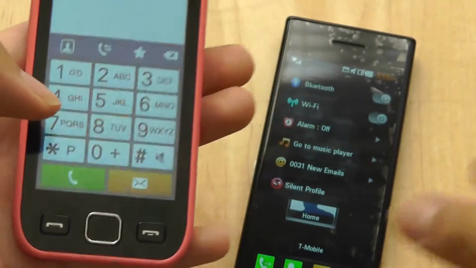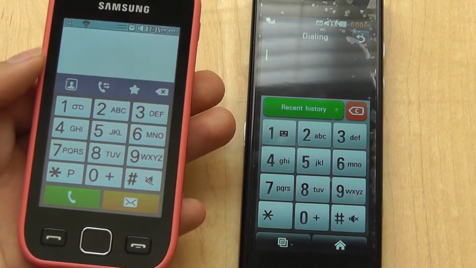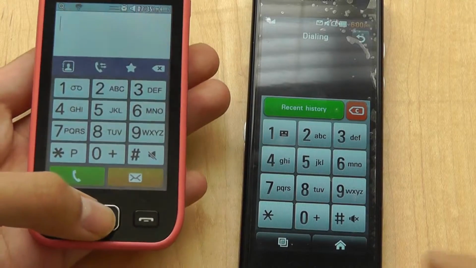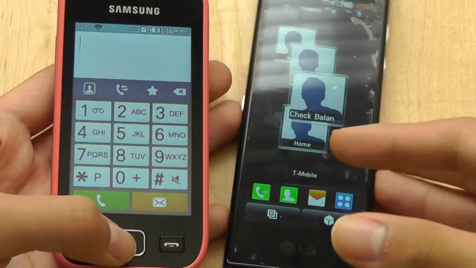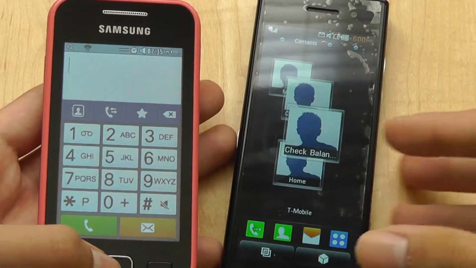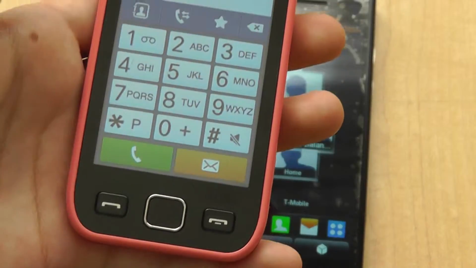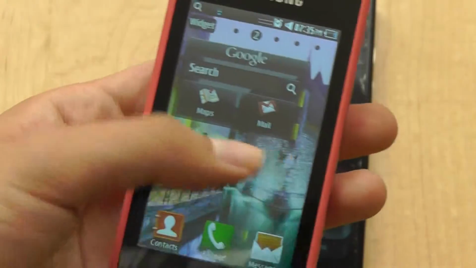Otherwise, again, taking a look at the dial pad from both devices, very similar as well. They offer nice large buttons that you can press, and recent histories and search bars that you can also come up. Kinetic scrolling is working on both devices. You can see how LG's device uses soft keys that are built on screen versus the Samsung Bada operating system, which actually uses physical buttons on the bottom for you to navigate the device overall.